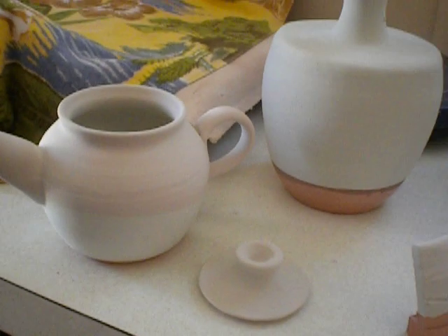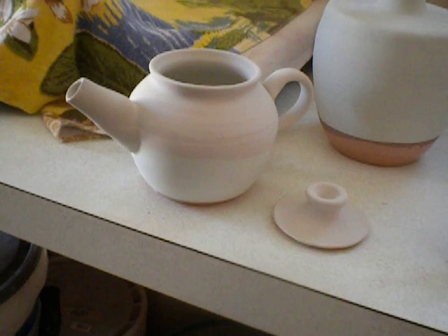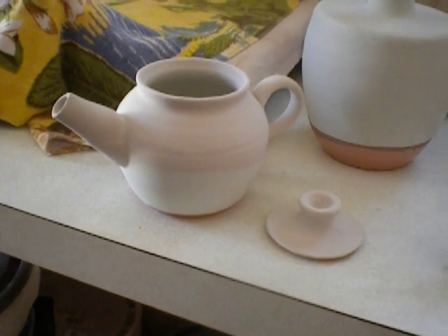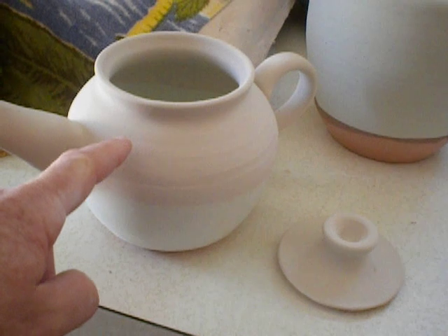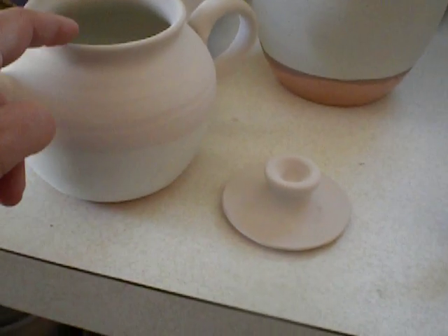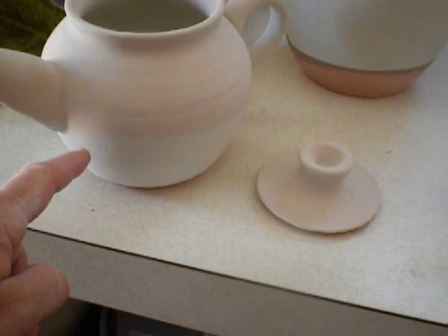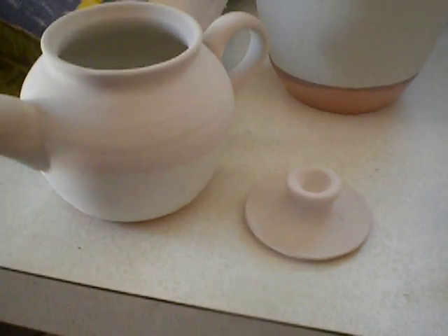Then I did this little teapot — sea mist on the bottom and inside, and castile on the top. But this is pure castile, and then overlap. So it'll be really bright baby blue where they mix, a mixture of the two, and then maybe a little green left on the bottom.